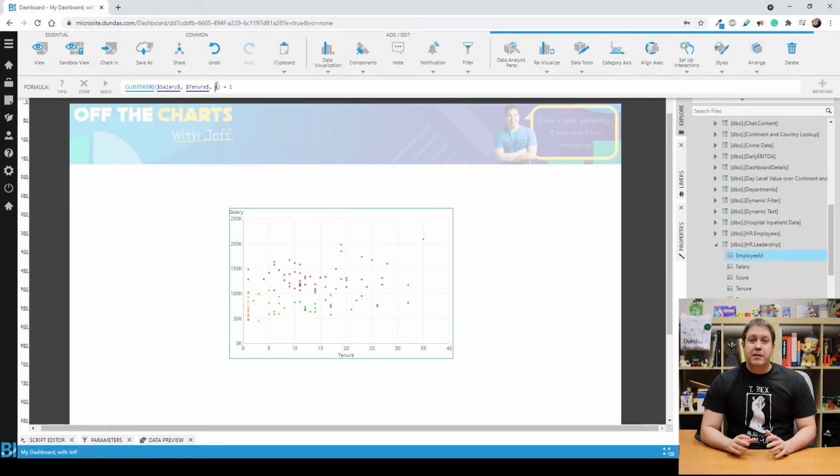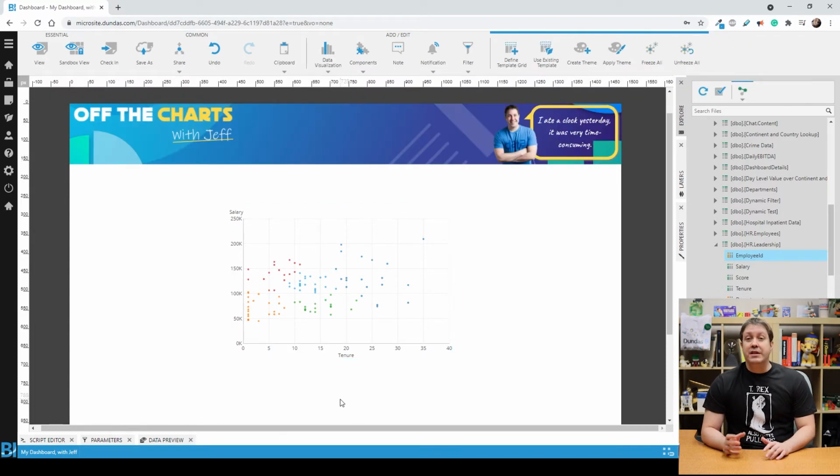Like I mentioned before about playing with the inputs for these formulas, you can also change this one. So you can tell it how many specific clusters you want it to locate. Something like this is actually really popular in marketing, where they're trying to determine market segments. So, customers who do A and B tend to fall in category C, and we want to market to these people in category C. So identifying the clusters will help you find these people. So those are some very easy out-of-the-box forms of predictive analytics that you can do within Dundas BI.